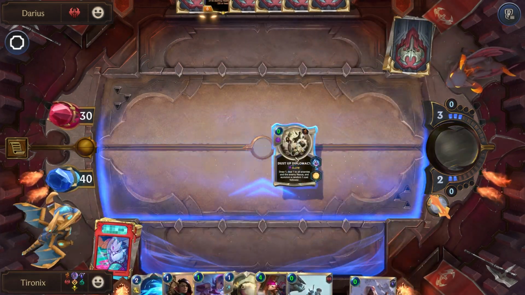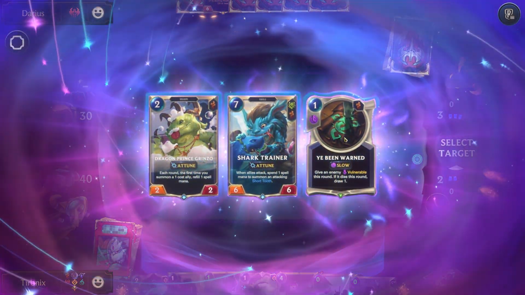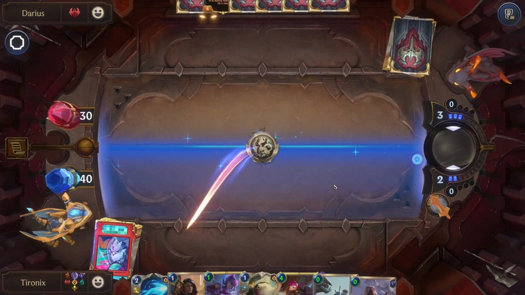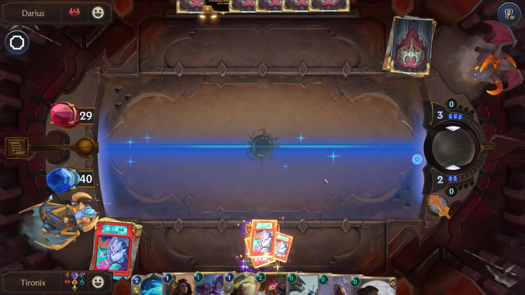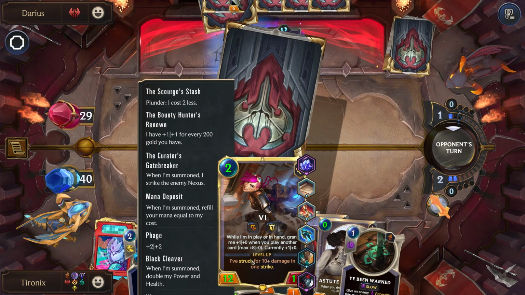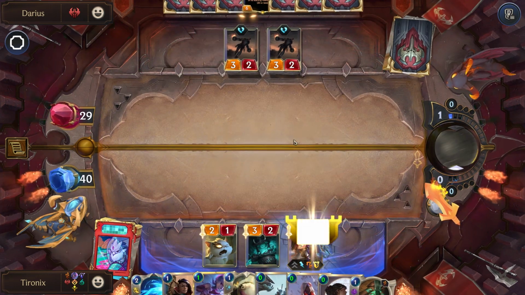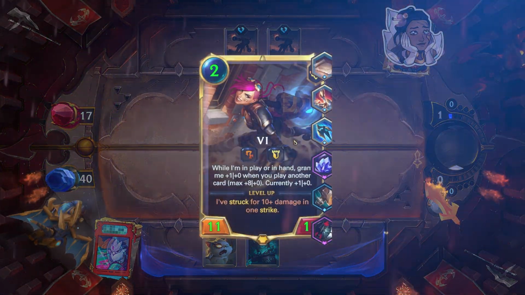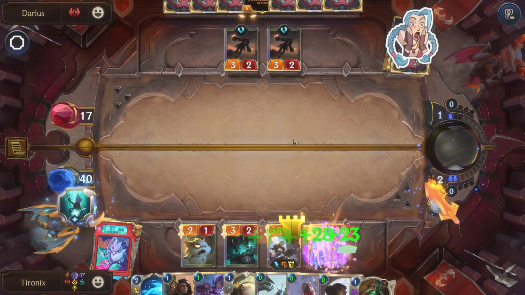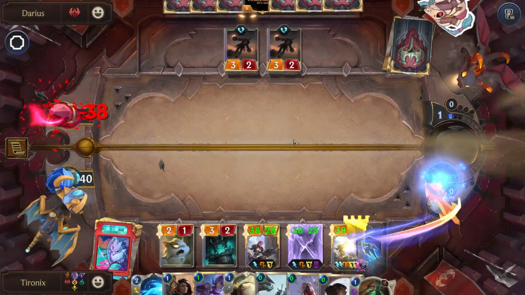Man, we're just having great luck here at the end. Continuing to draw our Dust of Diplomacy and our Vi. GG again. Enforcer on the scene. That's how we do it. Get wrecked. Boom.